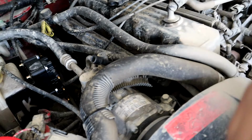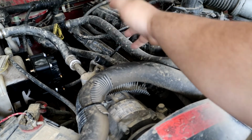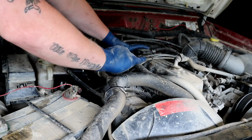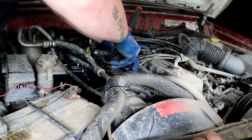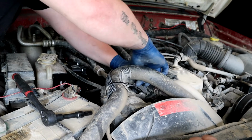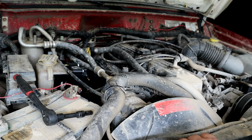So he's going to go ahead and take those off, and then you have to disconnect the connector in the back of it there, and then you can wiggle and maneuver and MacGyver this thing out of here. And make sure you keep a hold of all of your factory stuff just in case something goes wrong and this doesn't work, or you don't have to go without being able to drive your vehicle. You can just simply slap your coil rail back on, get in contact with Ksuspension and their wonderful customer service, and they'll be able to assist you from there.